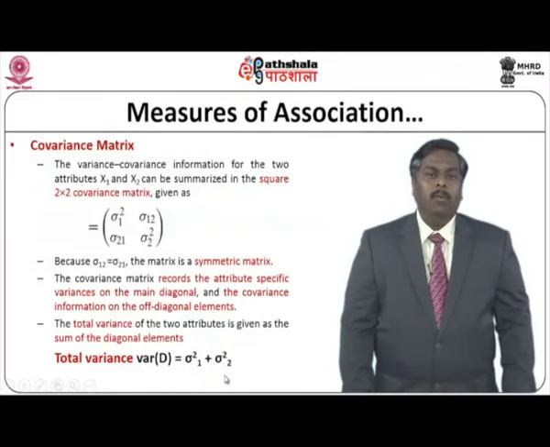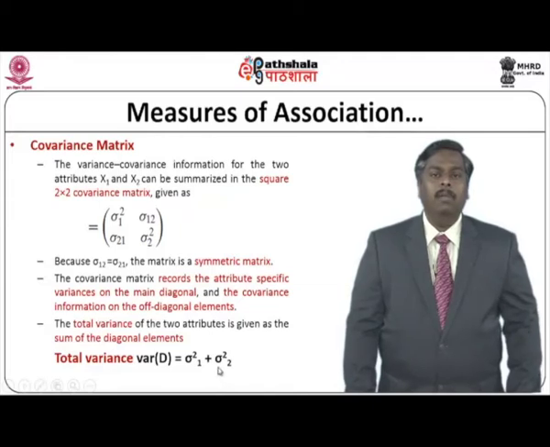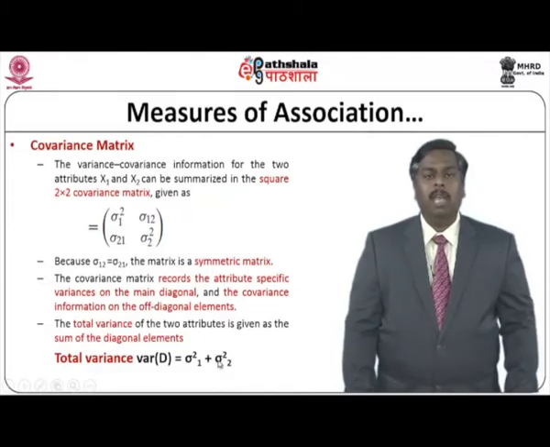Once we have derived the covariance, how may these covariance values be represented? Covariance can be represented using a covariance matrix. This covariance matrix for a two dimensional environment is going to be a 2 by 2 covariance matrix. So, we have sigma 1 square, sigma 2 square and the covariance between sigma 1 and sigma 2. In other words, it is the covariance between dimension 1 and dimension 2. Similarly, the reverse, the covariance between dimension 2 and dimension 1.